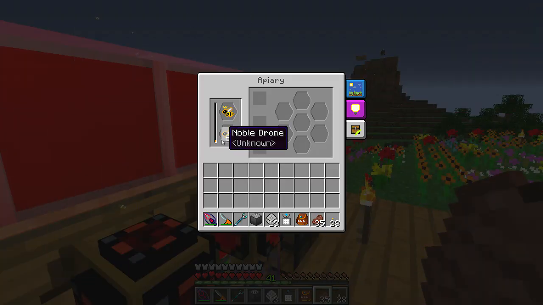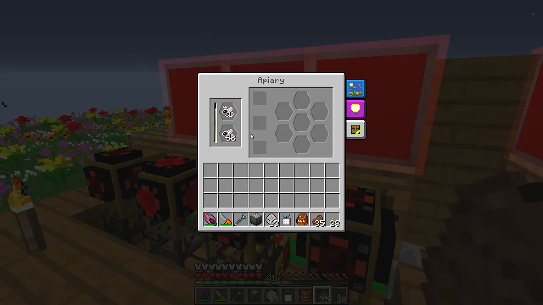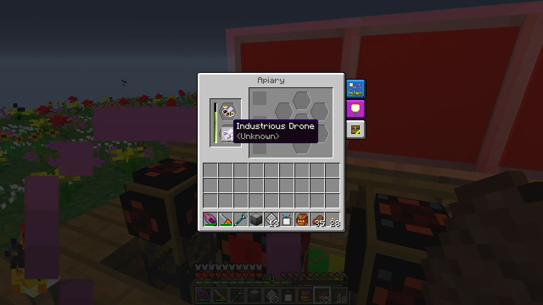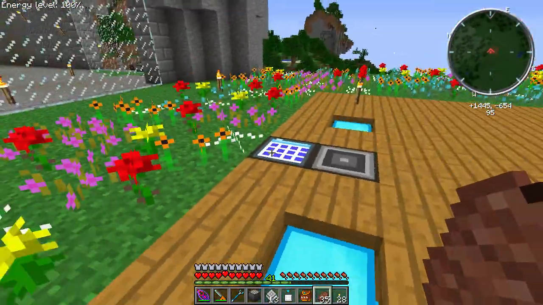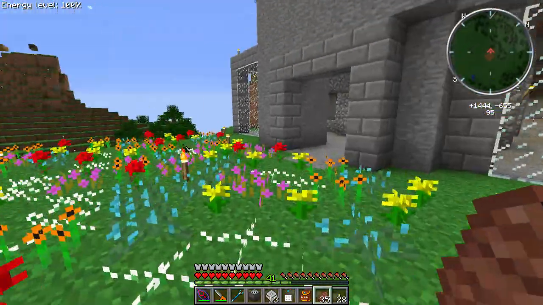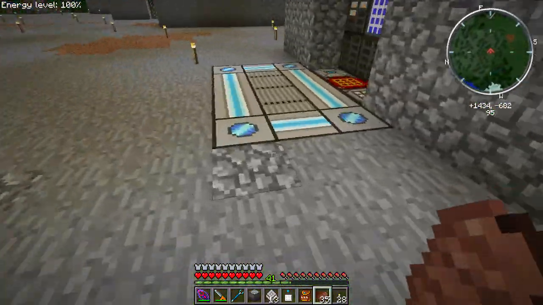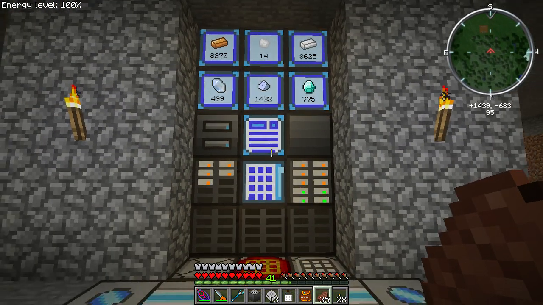Imperial. Noble. Majestic. Industrious, cool, so he can make the alvearies also. Awesome, and cultivated. Pretty neat, in fact. I wonder, let's see. In his AE system. Nope, doesn't have any drones in there. Anyway, his base is coming along. You know what, I probably shouldn't be showing this in case he did some work over here. But not bad, not bad.